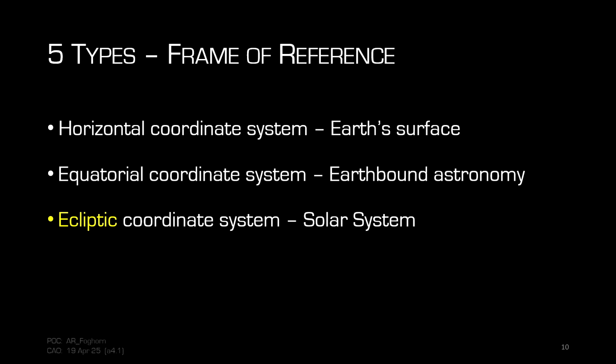An ecliptic coordinate system is what we use to measure everything in the solar system. This is what was used back in the Apollo days when we were navigating the Apollo spacecraft from Earth out to the moon and back, and for sending probes out to all of the different moons and planets. The navigation systems on those all used the ecliptic coordinate system, which, instead of using Earth's equator as the primary plane, uses the ecliptic plane of our planets.